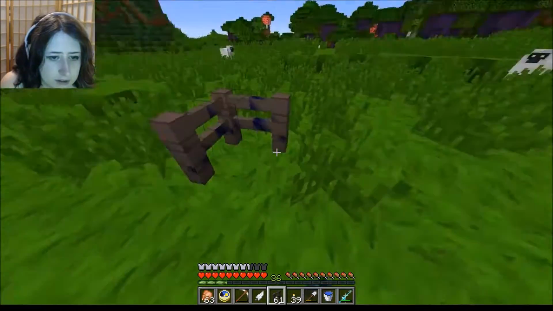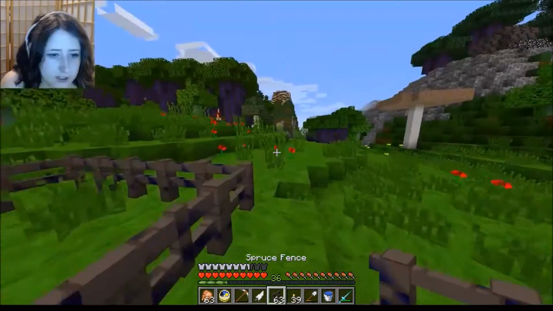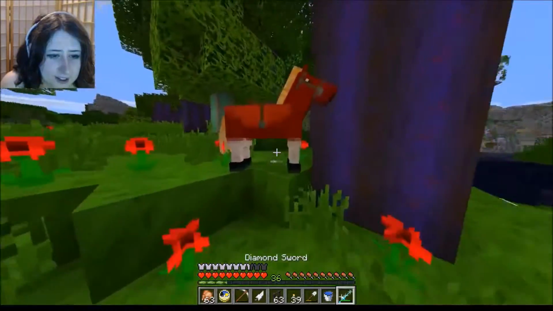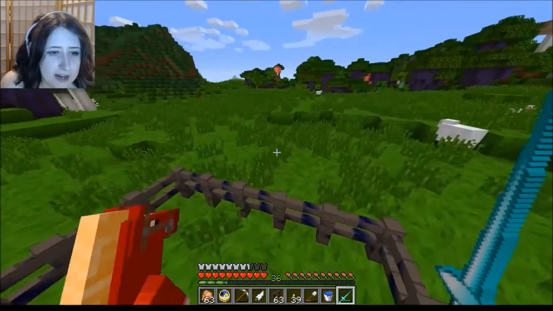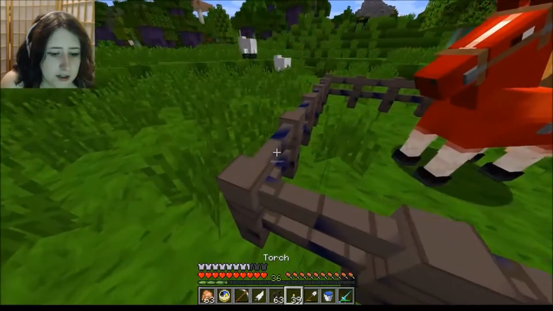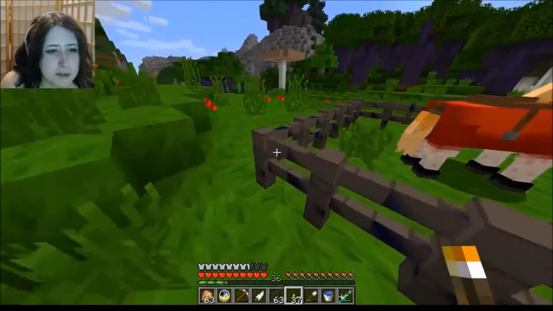Oh, that was cute. Sheep? What are you doing? I see you over there. Okay. Horse! Where are you going? Come back. Okay. Again, fence. Hip. Oh. I think no matter how slow a horse is, no matter how bad their jump is, they'll be able to jump over a fence.